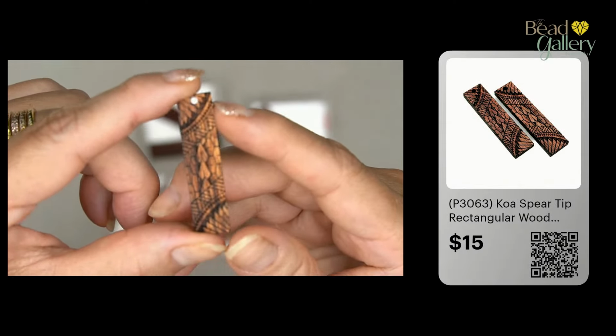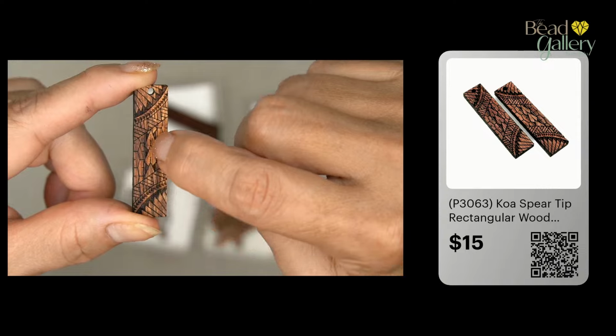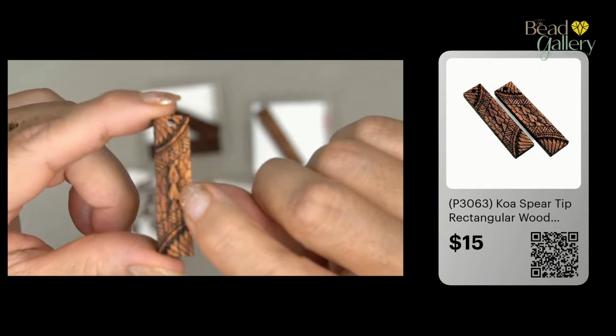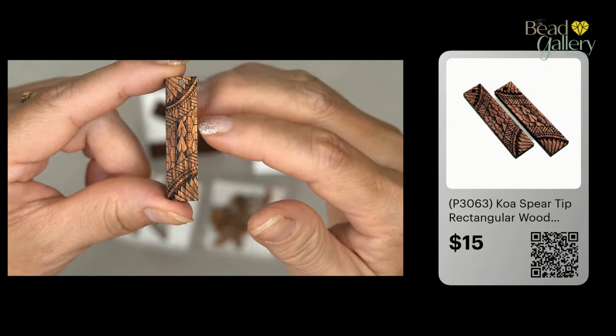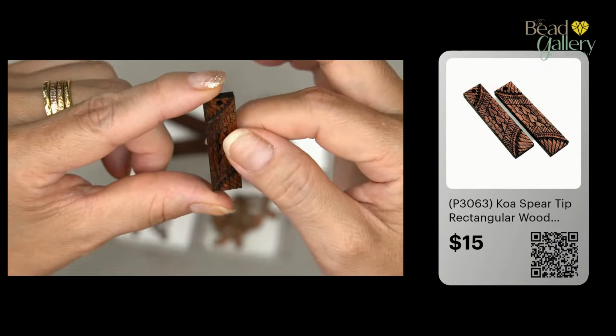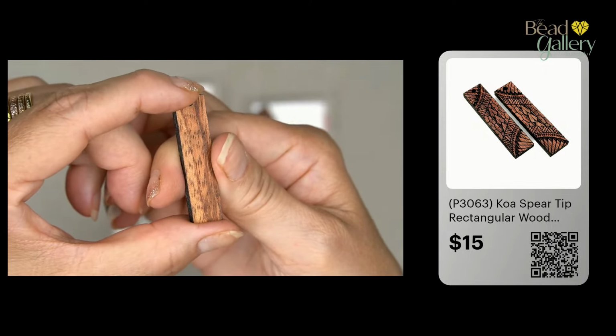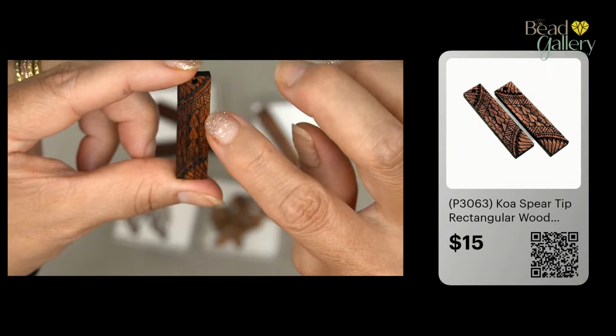So if you look at it, the spear tip right here is a symbol of strength, of being able to go out and hunt for food to provide. So you're a provider. So I love the spear tip. Again, this is koa. Look at that. You can see the markings. I love it.